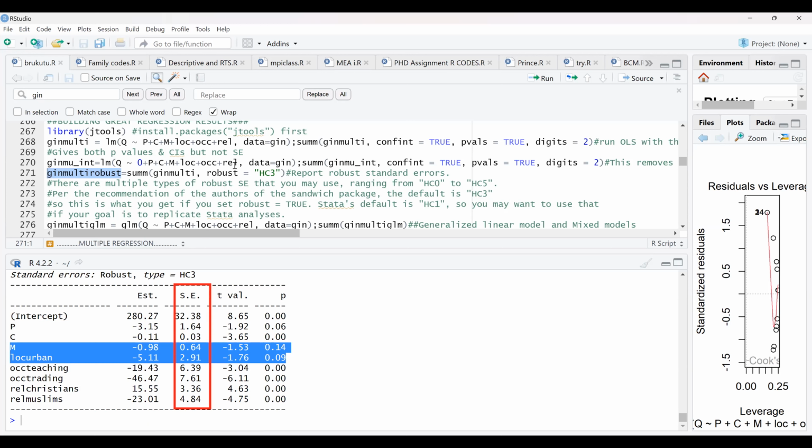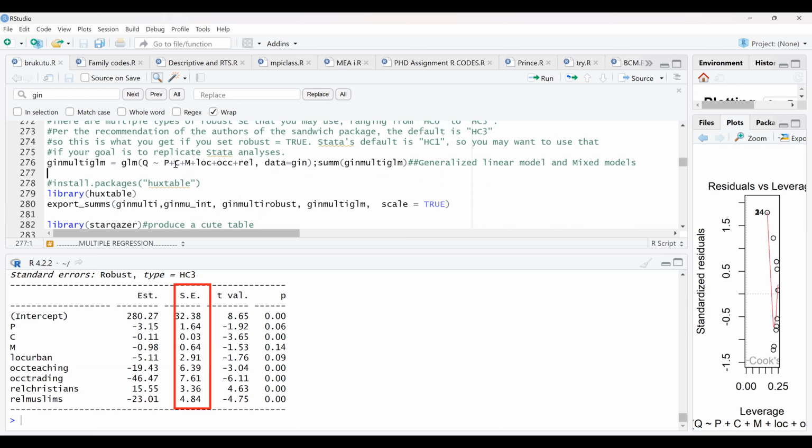The next model I decided to do was to run another final model called gene multi-GLM, generalized linear model. How do you run that? It's simple. Instead of using LM, you add the G to it, then it becomes GLM. Generalized linear model is a generalization of the models. It can be good sometimes, it can be bad sometimes. So I decided to run that. I'm just running different models and showing you how beautifully you can export this to your paper, your thesis. Let me just clear this and then show you how the generalized linear model looks.